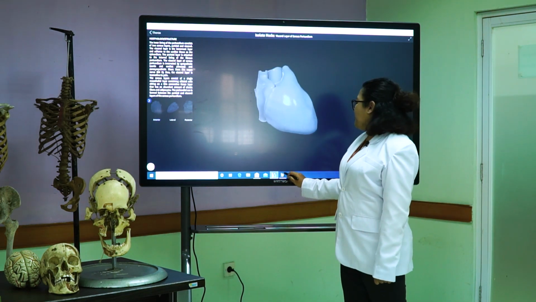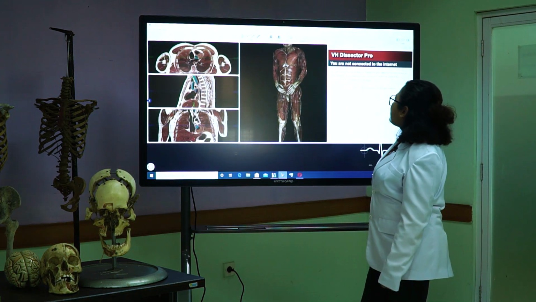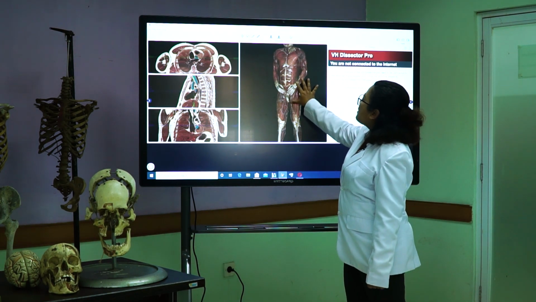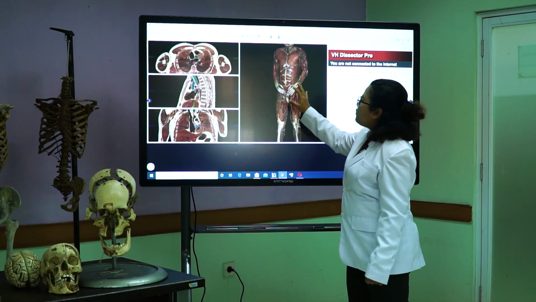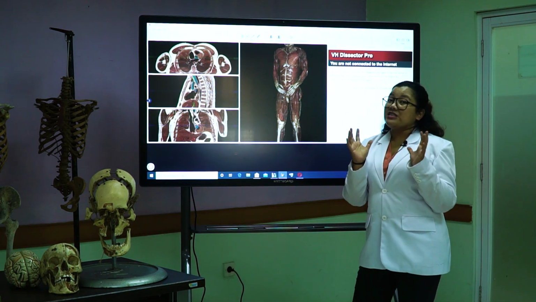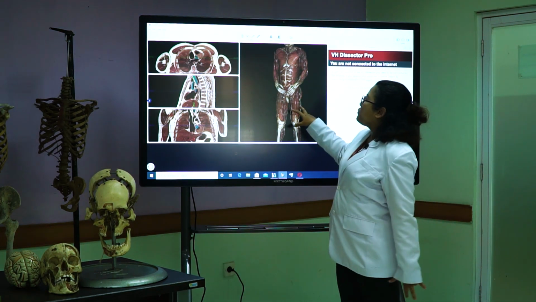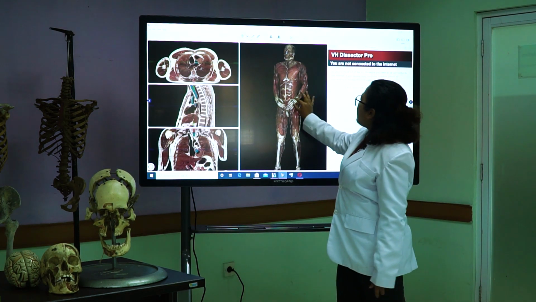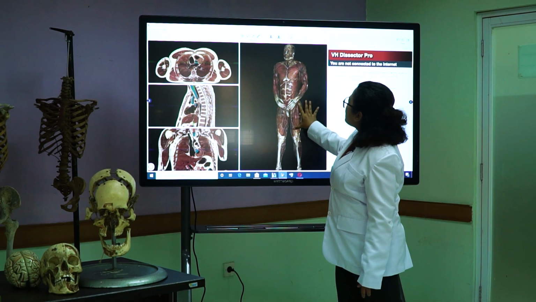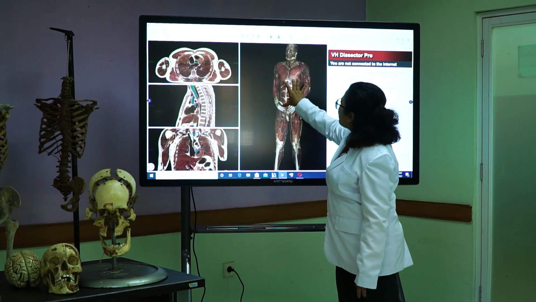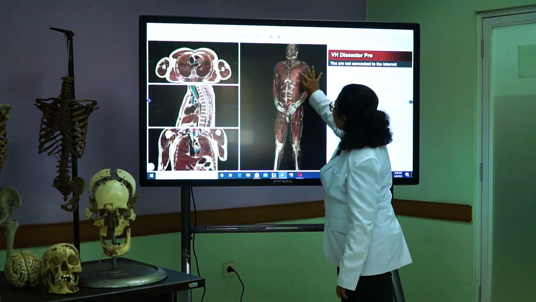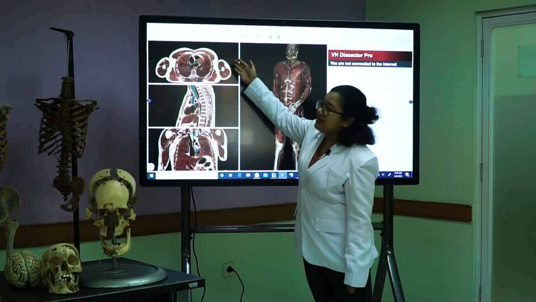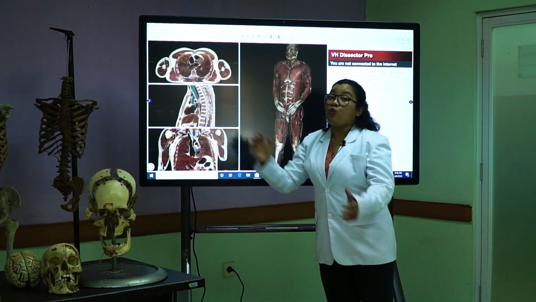Other than this, we also have the virtual dissection. Here, you can observe a pretend cadaver. So the previous ones was digitally made. Well, this one is taken from cadaver. It operates similarly. We can select the organ, and then we can see the slices of these organs depending on where it is.